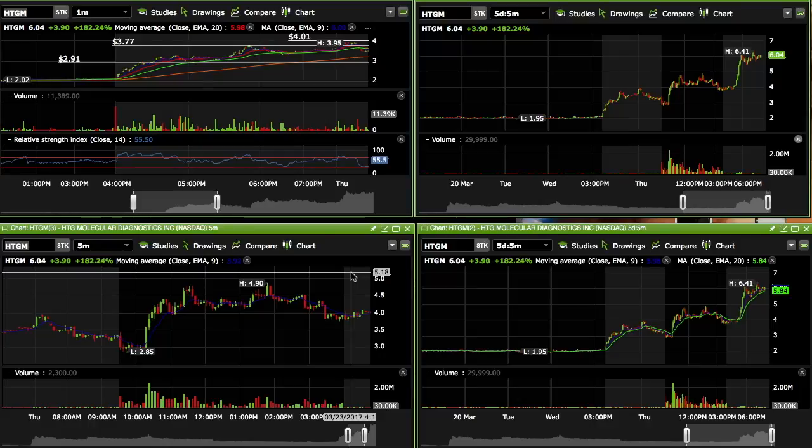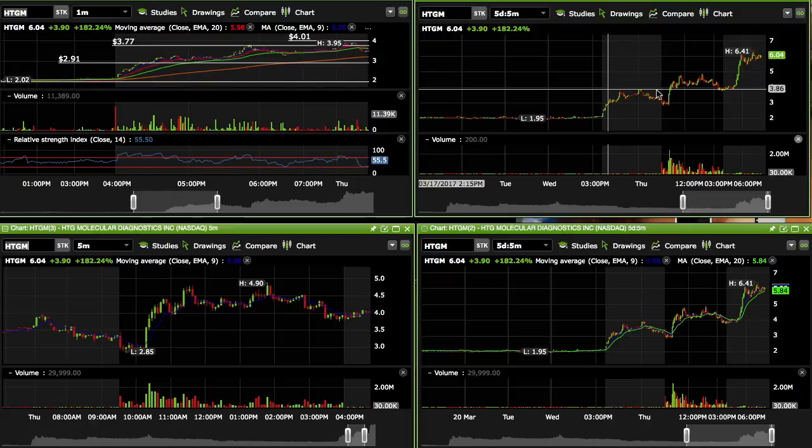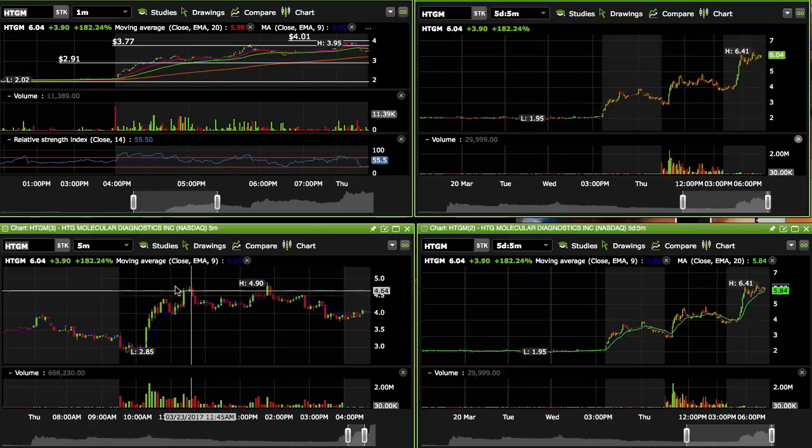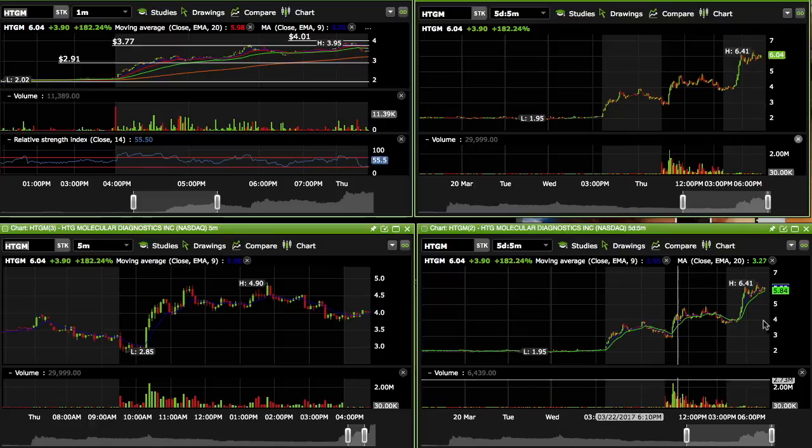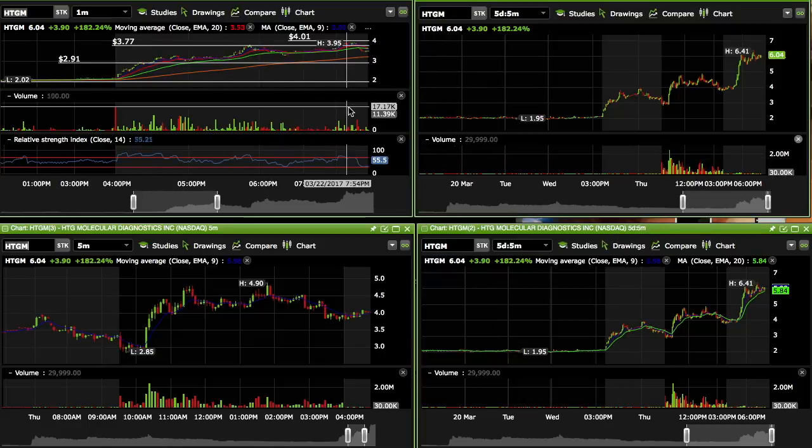So right now I have four charts open. I'm just going to use it for show and tell purposes, but primarily when I'm looking actively in the market, I have three windows open. I will usually have my 1 minute up here, my 5 minute here, my daily here, and then I'll have a level 2 window right here on my screen. I'll put up a screenshot maybe at the end of this video. I'm not on my regular trading computer, but we'll go from there.